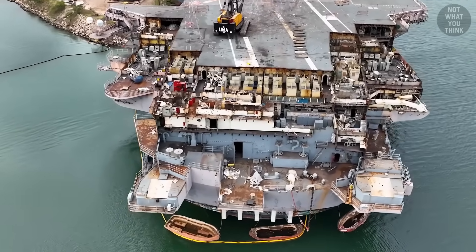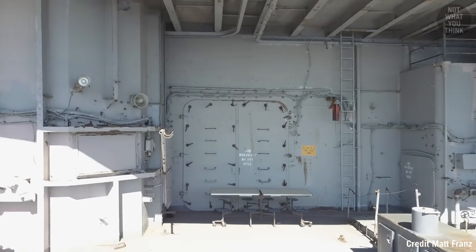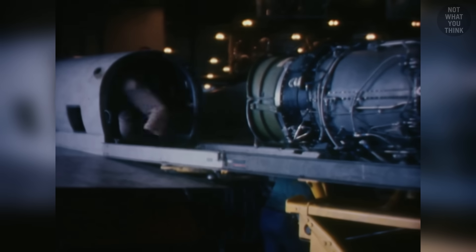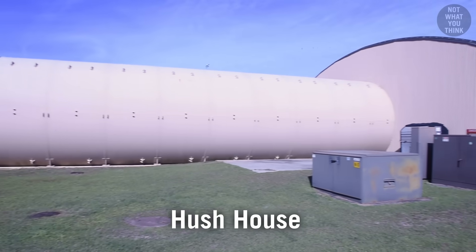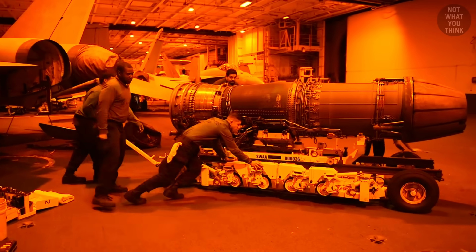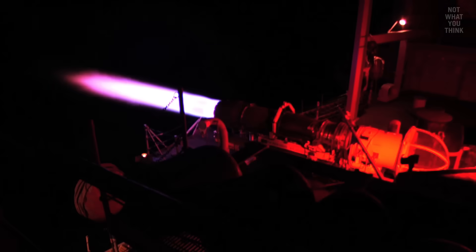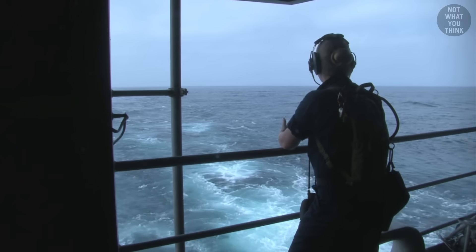Located at the very aft of the ship is the fantail. It looks pretty empty right now, but this used to be a happening place. On the other side of that door was the jet shop, where airplane engines would have been maintained or repaired. On the ground, engines are tested in a jet engine test facility, also known as the hush house, which keeps the noise down and accommodates exhaust discharge. But on an aircraft carrier, the engines were simply rolled through from the shop onto the fantail to do test runs. At other times, the fantail would have been used for shooting practice or just to hang out.